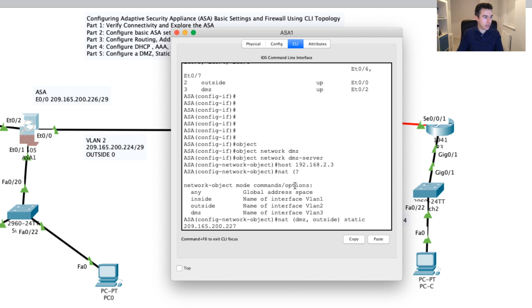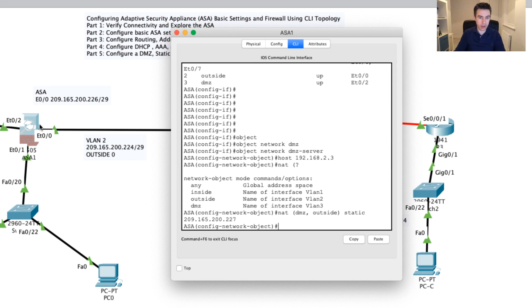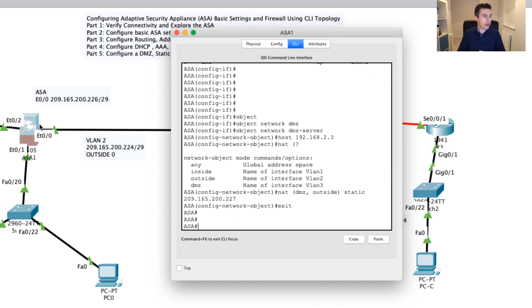So what this is saying now is anything from the internet that passes through to this outside interface on the Ethernet 0/0 will be mapped to our internal host of 192.168.2.3. Once I press OK to that, we'll exit. We've now got that to pass through.